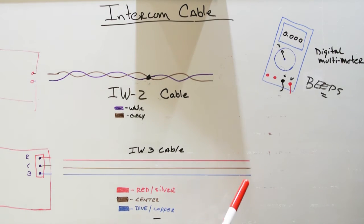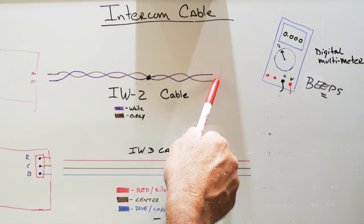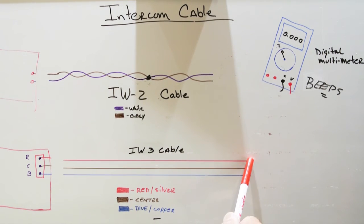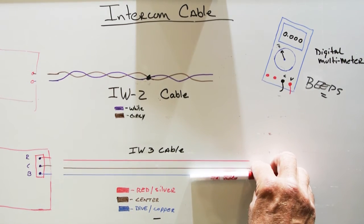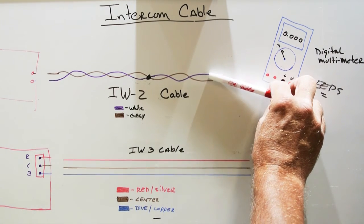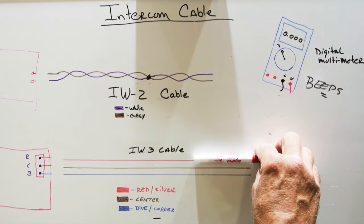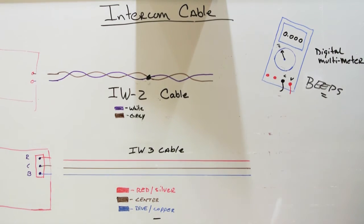Now we have a slightly different situation. On the IW2 cable, we had two conductors in the cable. And the IW3 cable, we have three conductors in the cable. And you might think, oh no, that's too difficult. What am I going to do? Well, if you look at it from one point of view, it's very simple. If you eliminated the blue wire for a moment, you're down to two conductors, which is the same as the IW2. If you disconnect or eliminate the red wire for a second, you have a different pair down here. So it's very similar to checking this.